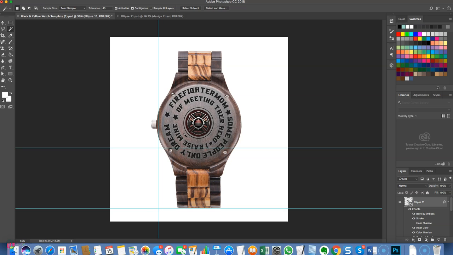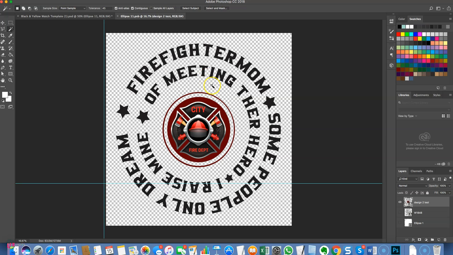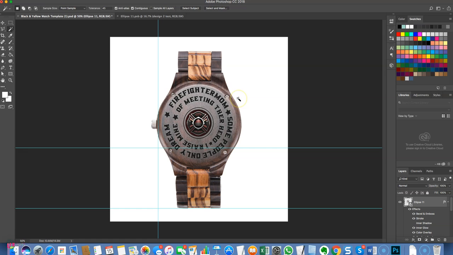Every single template that we provide to you has these two layers. The first layer is right here. You just have to double click it, and this will open up the canvas where you have to do the design and where you have to put the design. And after you do the design, you just have to save the design and it's going to put the design automatically for you, so you don't have to do the manual work of doing the design once and then putting the design on every single one of the items. We gave you the PSD file to minimize your work.